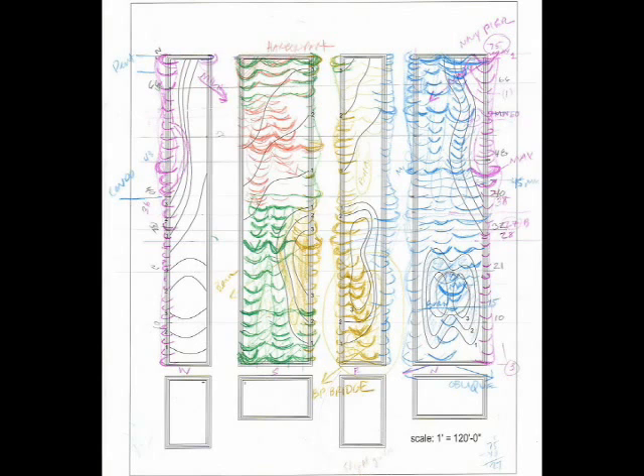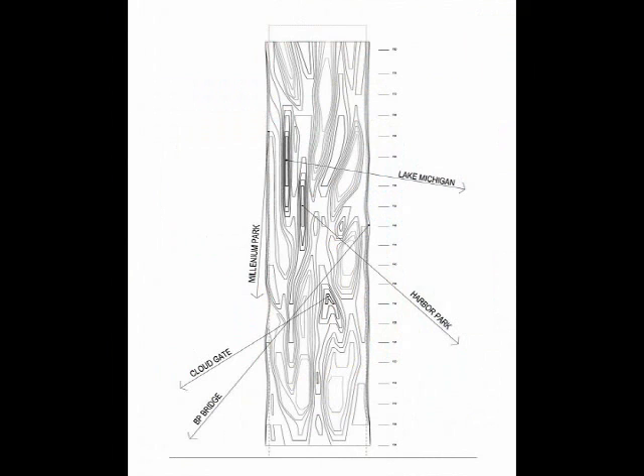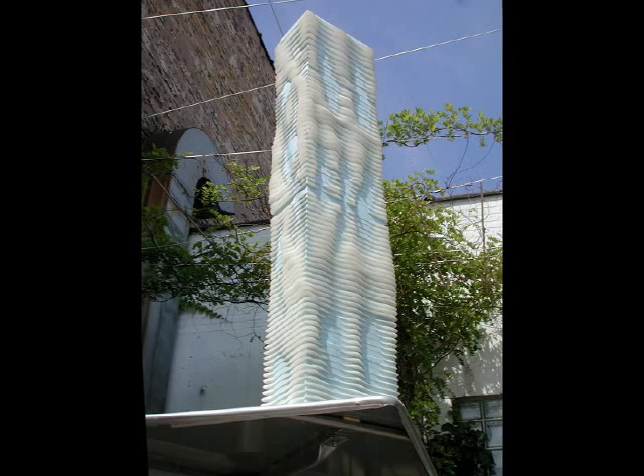Once we had these contours defined, we went through and modified them to respond to the criteria — and criteria is always something we feel can actually help you. The large events occurring on the façade were modified in scale so they could accommodate the unit sizes inside the floor plan, developing ripples that would respond particularly to each floor. This is the more finished contour map of the façade — the darker areas are furthest extended out in terms of cantilevers. At this point we decided we'd better get a laser cutter, because every single floor is different and we really needed that tool to study the form.